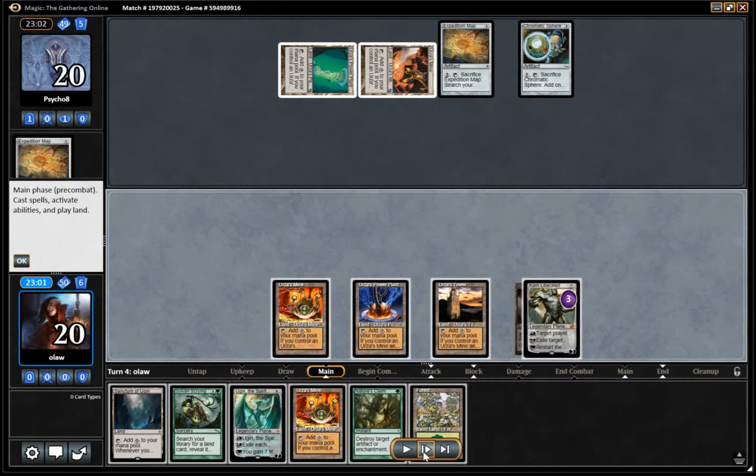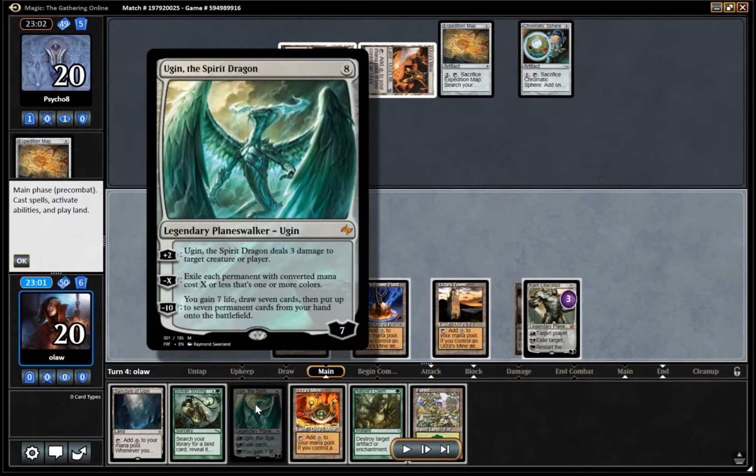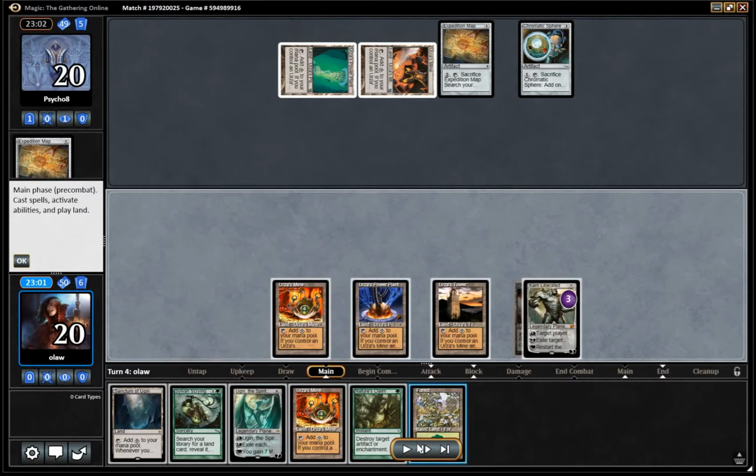We obviously kept in one Ugin or some number of Ugins, potentially maybe just one. I don't think it's a very good card in this matchup, so I don't really like it, but obviously I did keep at least one copy in.